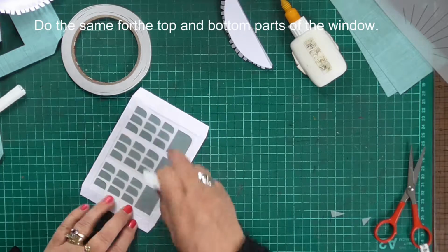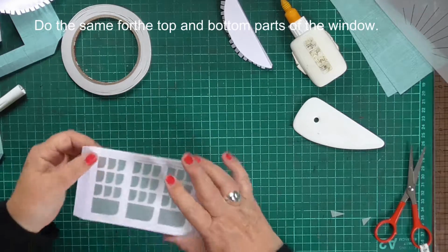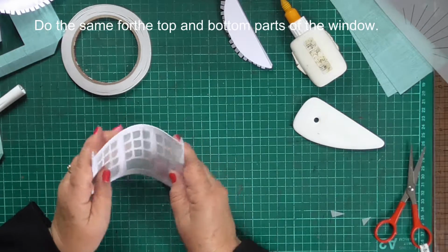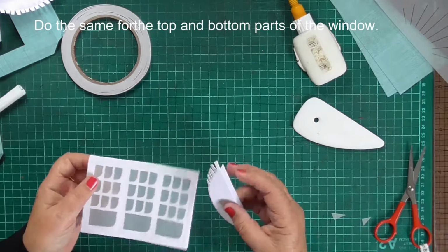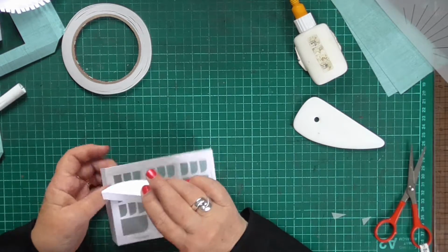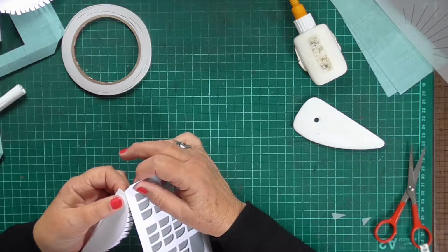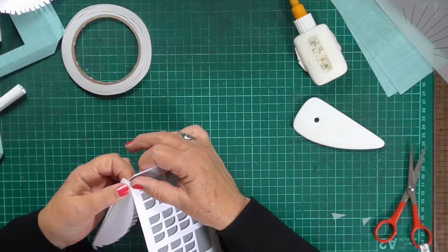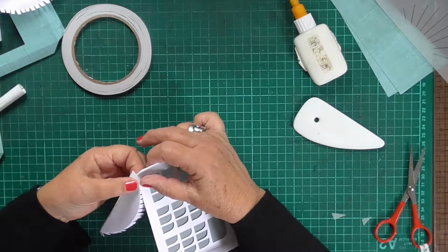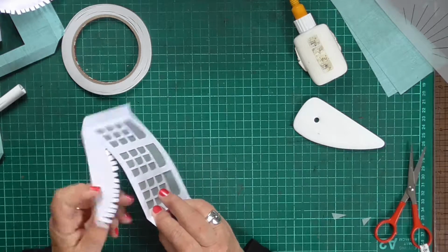and it's always a good idea to burnish your tape really well so that when you take it off it's easy to remove it. I'll just do one at a time. So I'm going to now place my semicircular piece to the fold line, just there, so that it meets the edge, and then I'm going to do the other side the same way.